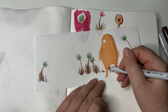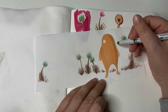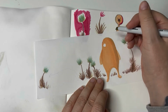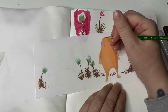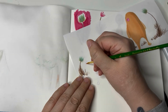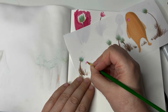I'm using this other one, the Tombow, which is also an alcohol marker, just to give it a bit of shading. It's not the nicest colour, but it does go, I think, as much as we could with the Copic. Here's the pink. I've just diluted it in some water, and they've got little pink noses. And that's as far as I'm going with that pink. Okay, it's not my thing.